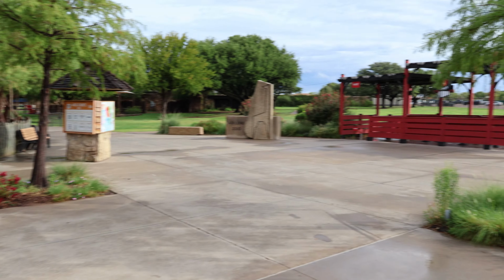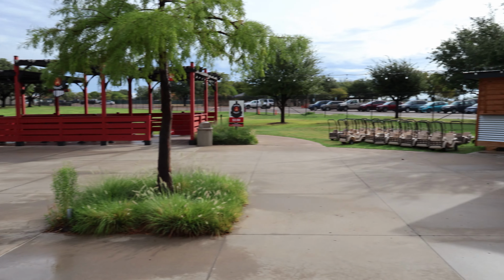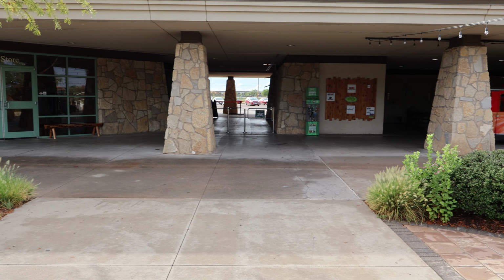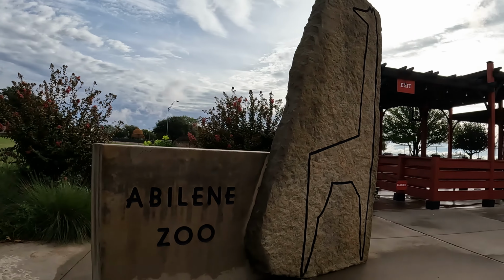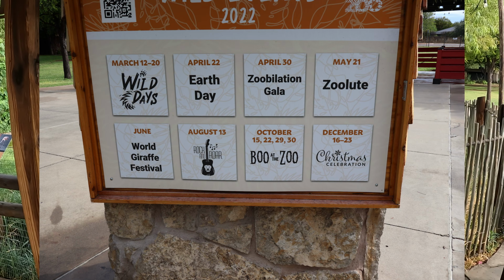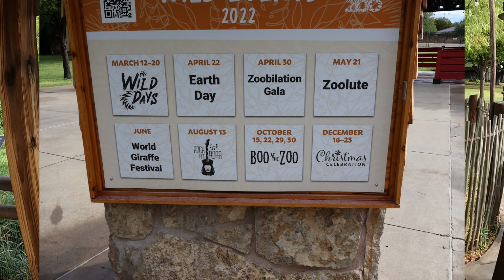We're starting out in the flamingo habitat, which is super cute, right outside the little gate. This zoo, I'm telling you, is a hidden gem for the big country of Texas. If you love zoos, if you are a nature fanatic, come give this place a try. It is smaller, it is well maintained. You're not gonna deal with crowds. There's just something about these really small zoos that lets you get closer to the animal and you get to enjoy it because you're not getting knocked over by a bunch of other people.